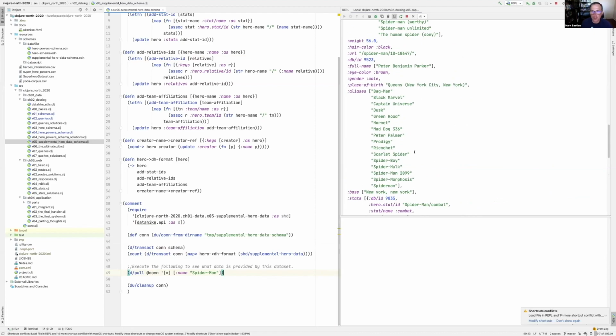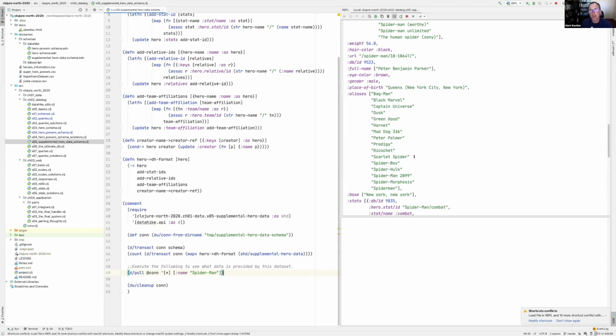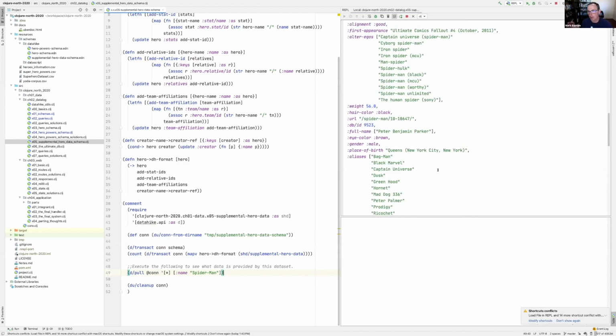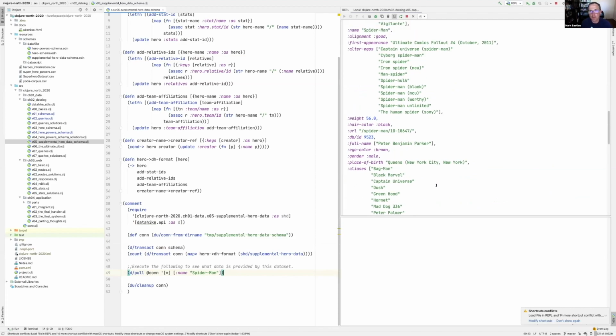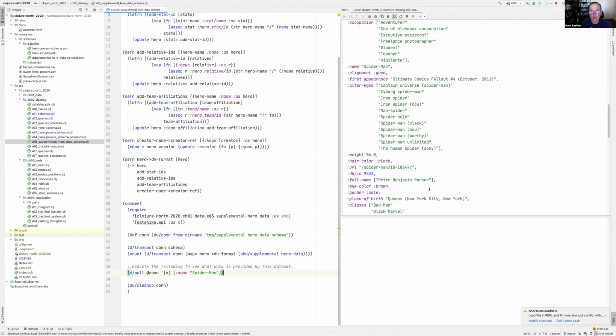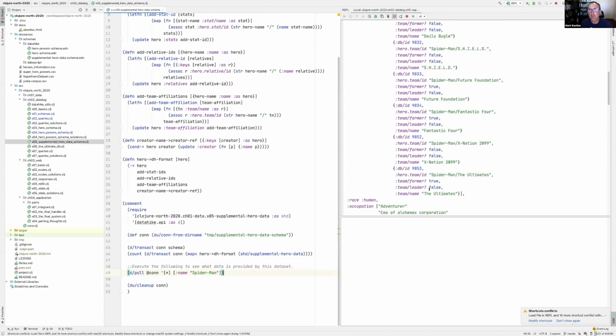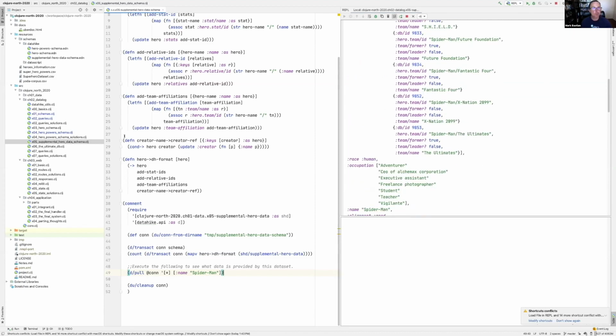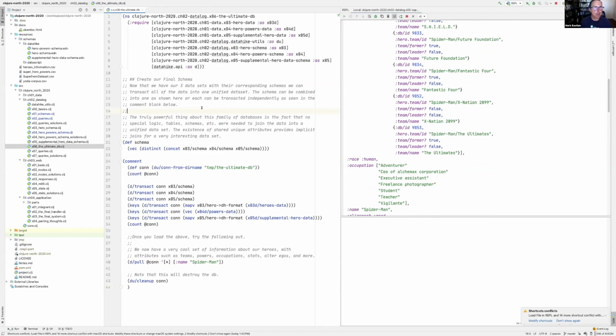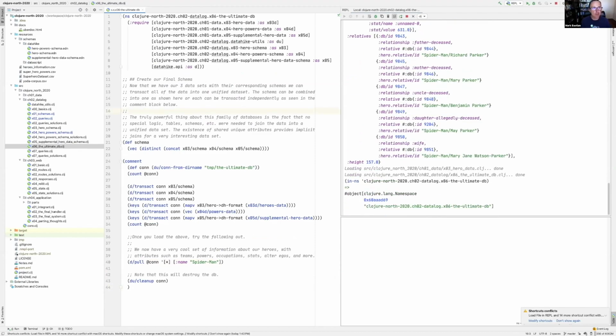So Spider-Man's alias is Green Hood. Interesting. Somebody wrote a lot of comic books when putting this together. I thought I knew all about this stuff. But aside from knowing we have the supplemental data, we're not really going to dive into that right now. So now that takes us to exercise 6.